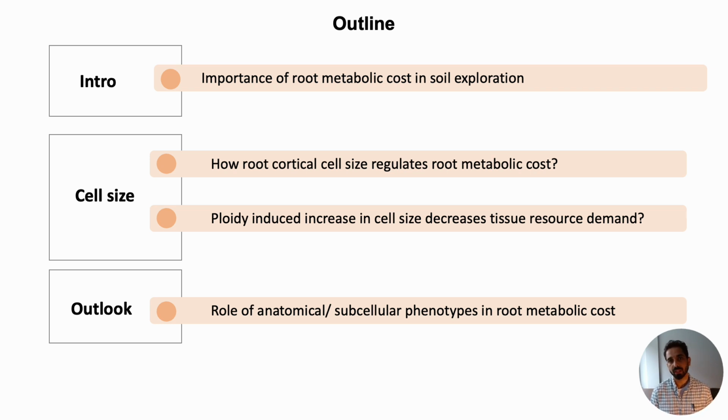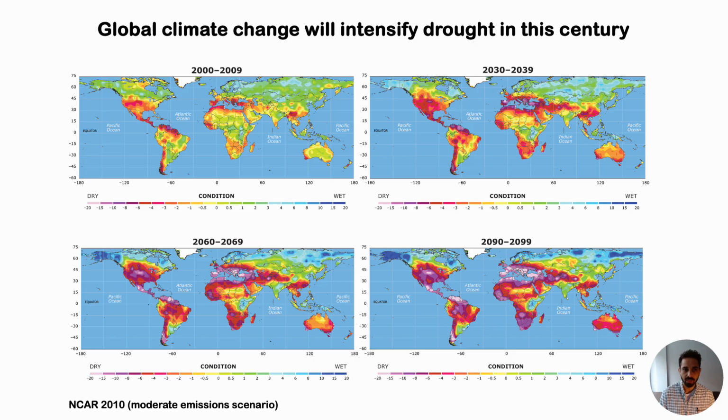So just to put things in context, what my lab focuses on and what I have worked on for over a decade now are abiotic stresses. And one of the major ones being drought. As we know, it has a devastating effect on crop production, and it's only predicted to get worse as we head into the next decades of this 21st century, as shown here in red and purple on the maps.